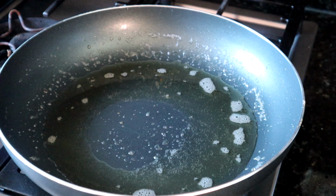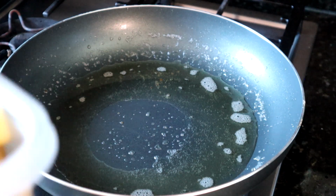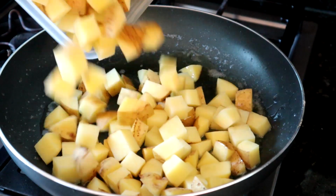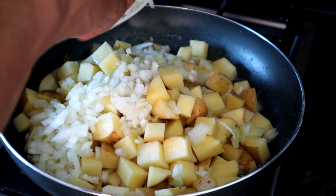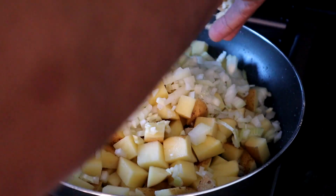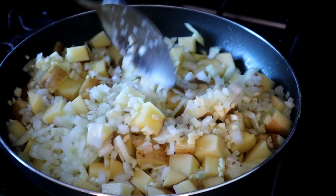All right, so what we're going to do now is add our potatoes. Once this oil heats back up, make sure you leave the same bacon grease in there. You don't want to remove your bacon grease. And we're just going to place that in there like that. Next, we're going to add our onions and our chopped garlic. So what we're going to do now, we're just going to get it mixed up like this.